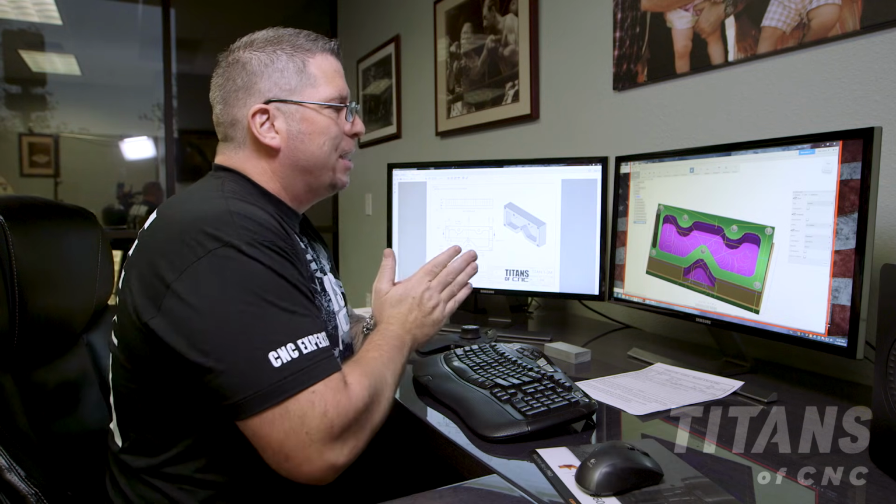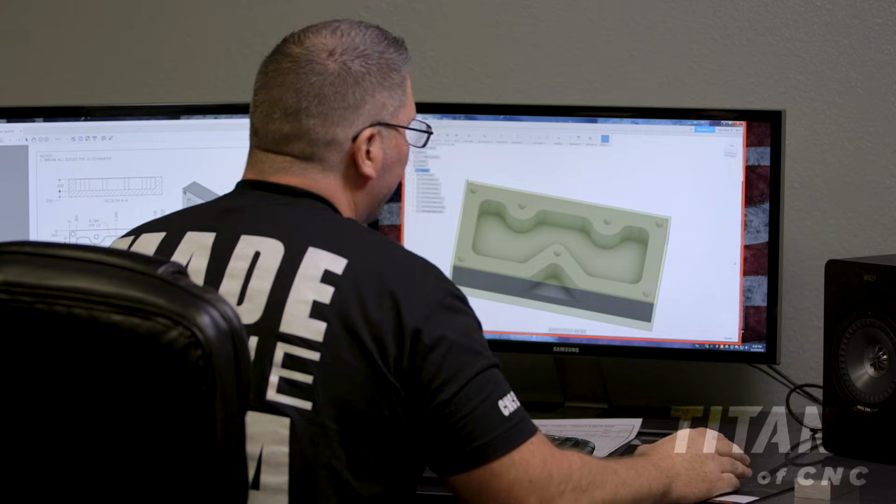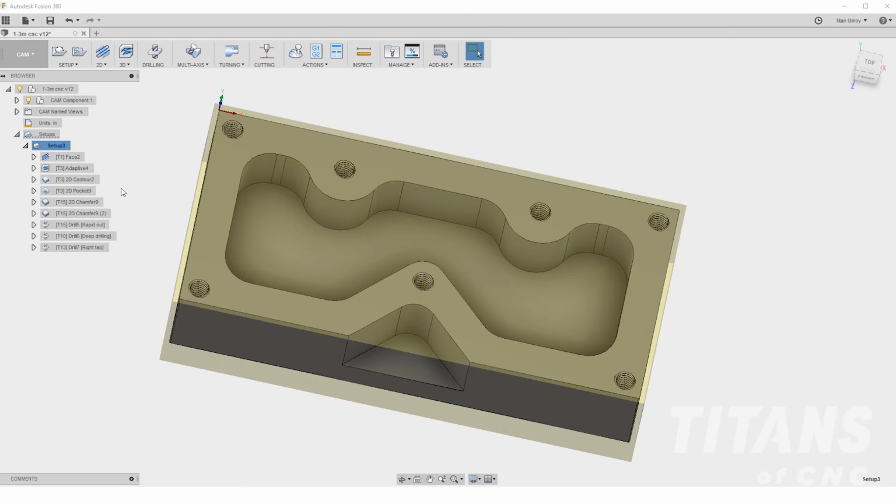All right, so now that we have a part, now that we've simulated it, we got to create the code. When you look over here, you can actually see all your tools, right? But they're out of order because we pulled them right from the building blocks tool library. So this is tool 1, tool 3, tool 15, tool 10. But that's not how I want them to go into my CNC machine. I want it to be in order.